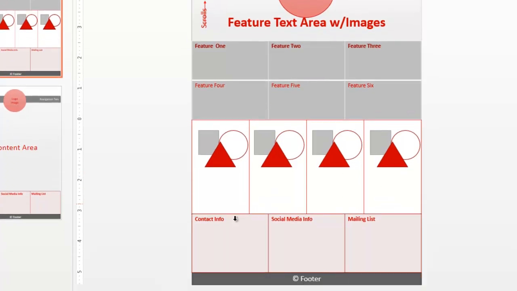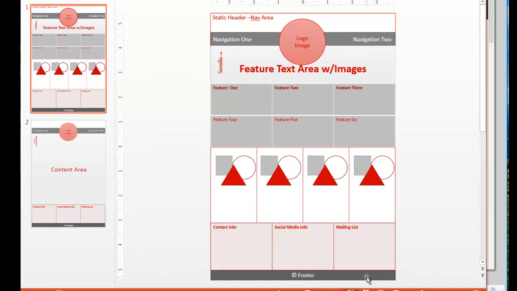And then below that is what we call in Headway circles a widgetized footer. A lot of people call it an information footer, but what it is, it's going to be an area that's in a different color down below that's going to have contact info, social media info, and a mailing list sign up. And then below that is the footer where my copyright is going to be. So as you can see, it's given me a pretty good idea of how the layout is going to go as far as that's concerned.